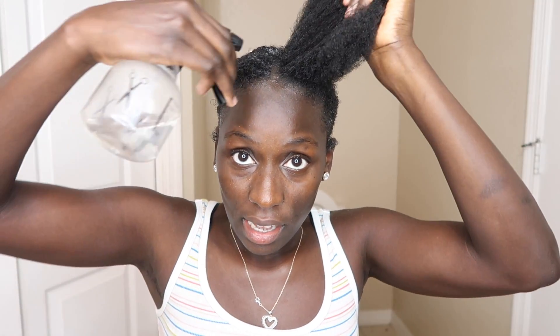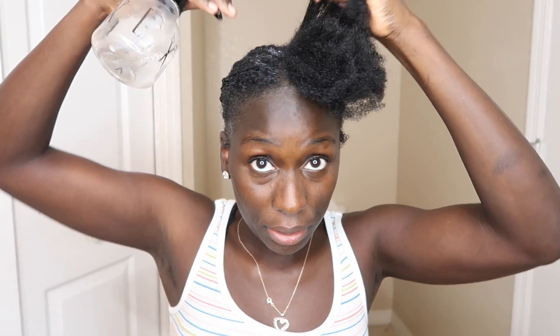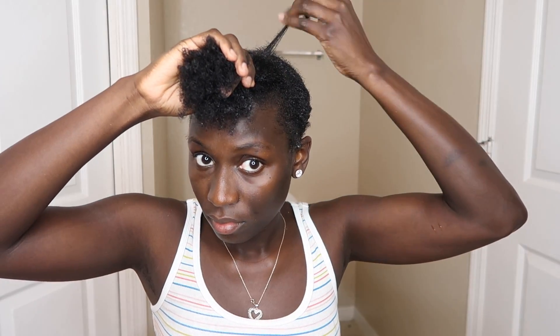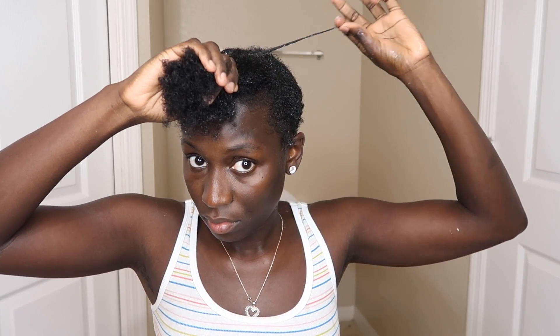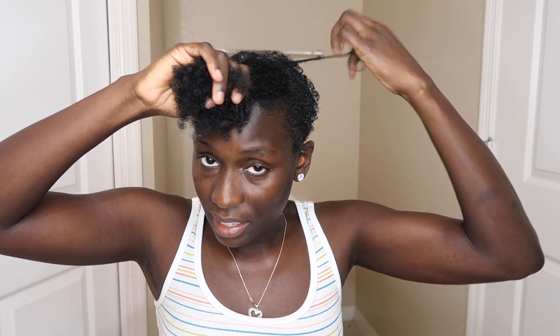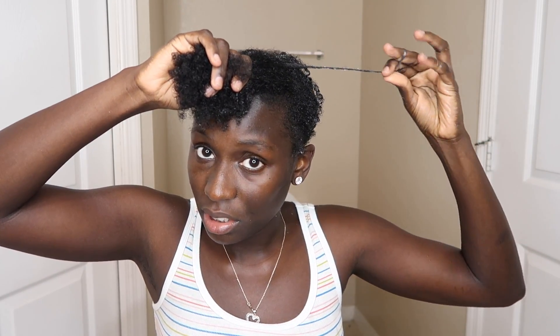I already did the majority of my hair and I just wanted to save this section so you guys can see exactly what I did to get the curls. I like to do it wet, so that's why I have the spray bottle on the deck. I have my Pro Style Clear Gel and I take some on my finger and then take a little part of my hair. It's so easy. You just need gel and a couple more other products.